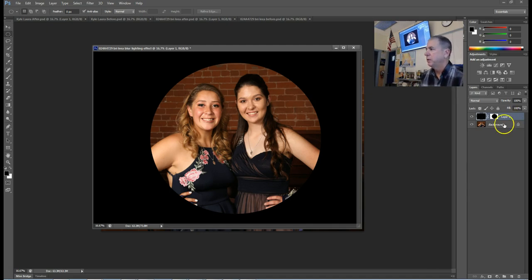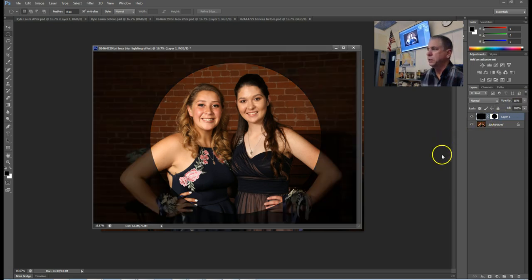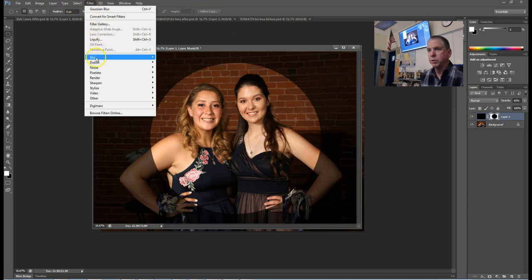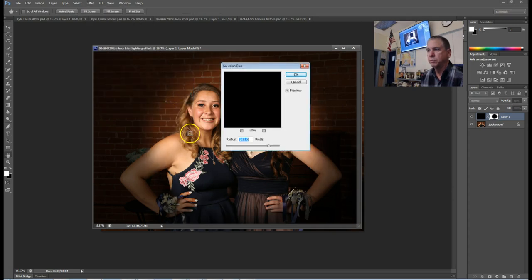And then you'll want to lower the opacity of this area here, right here. Lower that to 65%. Next, click on the layer mask. Filter, blur, Gaussian blur, and then what you can do is slide it to the right to get the amount of blur effect that you want on our highlighted or masking section there.